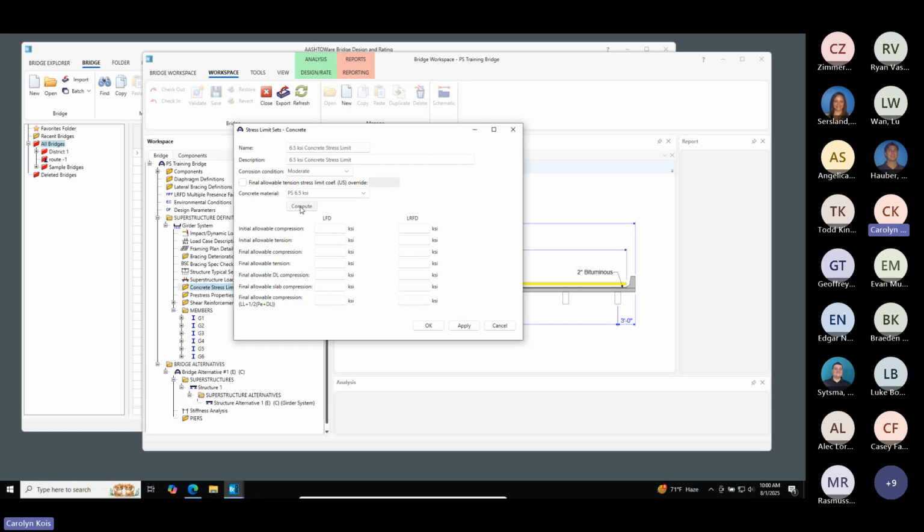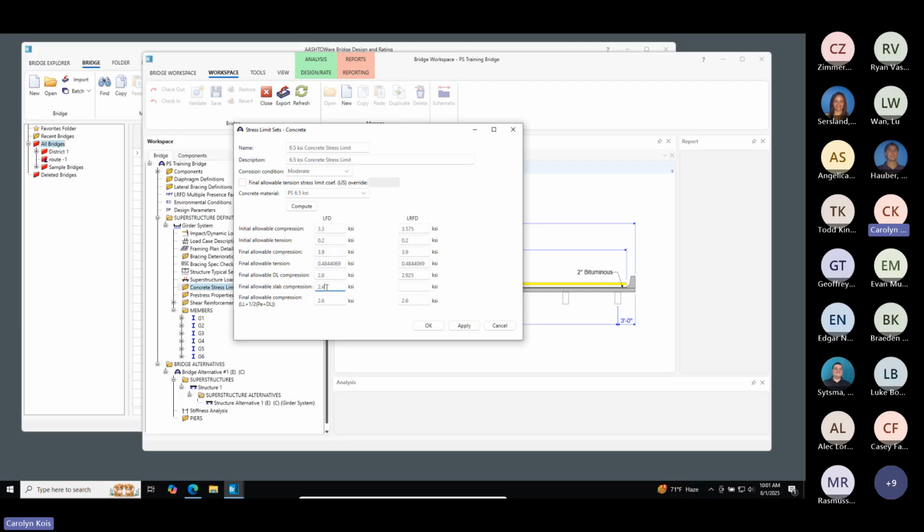And we can use this compute button to compute the AASHTO values for these stress limits. Again, if for some reason you do want to override those, you can. But the compute button will compute the AASHTO values.